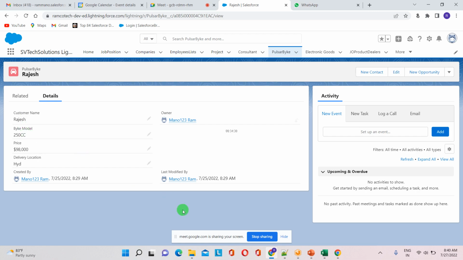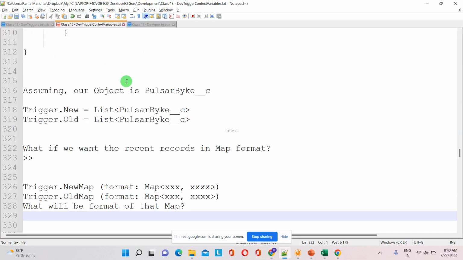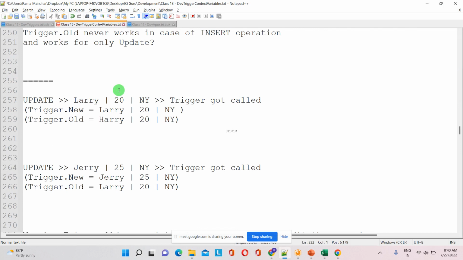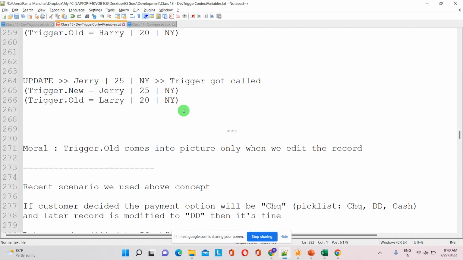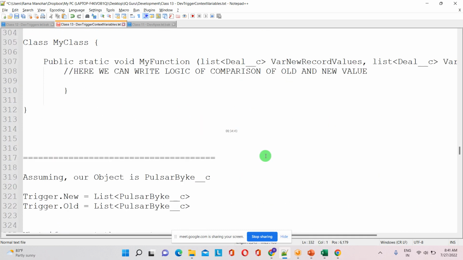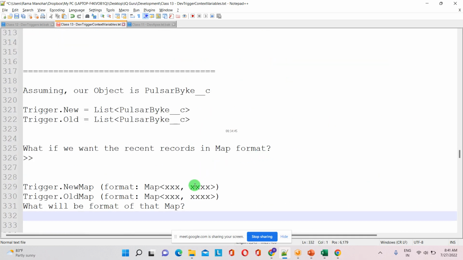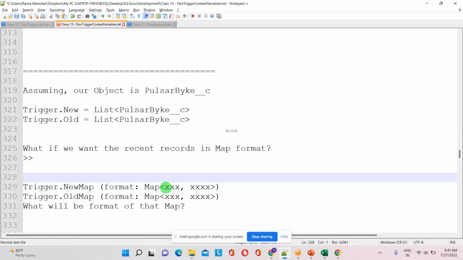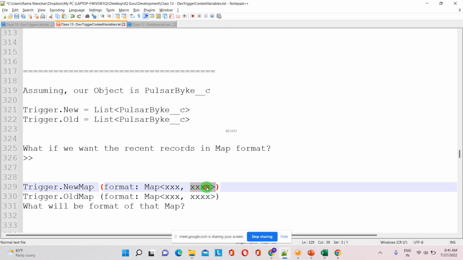Everything will get saved. Like this we were saving it. Harry, 20, New York, the same way it will get saved. But as you are saying, customer name is already saved here. If this is the key, this is the value. Everything will be saved in the value.